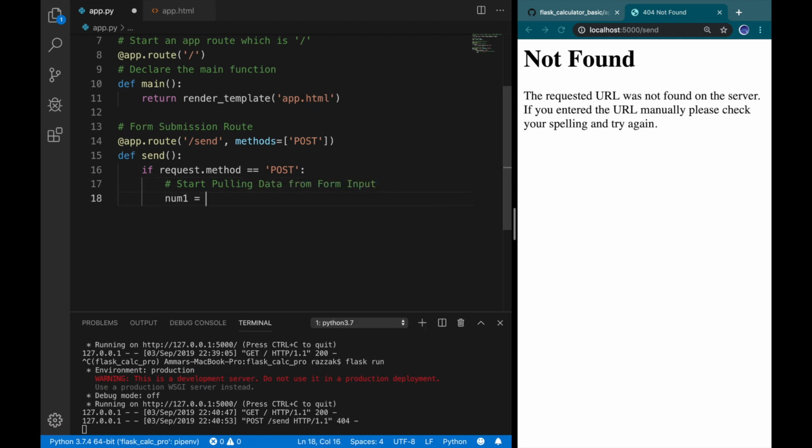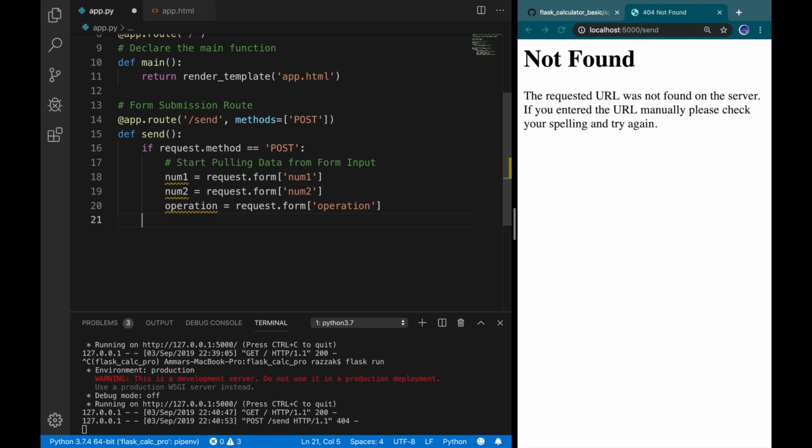So we'll say num1 is equal to request.form of num1. This is num2. And then we have operation. Alright, simple enough. We have pulled our data.